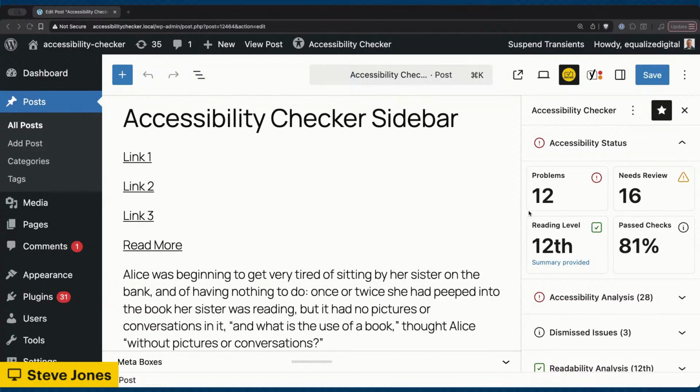But past checks has been brought down in priority, and we had a lot of internal discussion about this because past checks just runs a calculation on how many of our rules this post is passing, and then it gives you a percentage of passed. And previously it used color to indicate good, when there could be a whole lot of reasons not to necessarily convey good. Because there's issues when you're scanning a page where if a rule doesn't apply to that page, you're still getting credit for that rule passing.